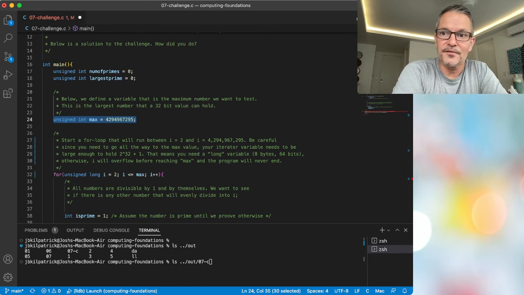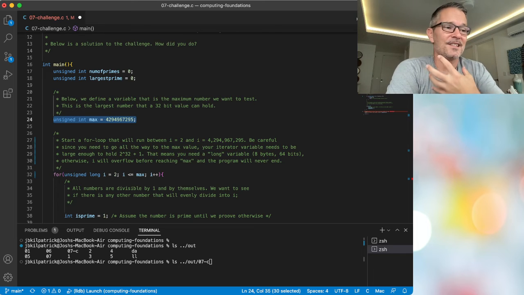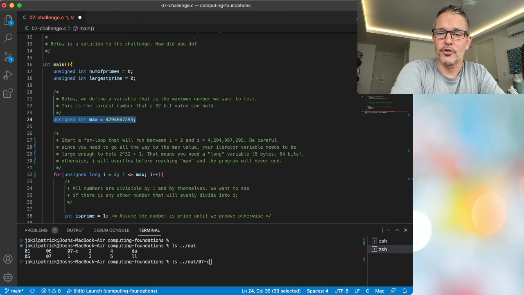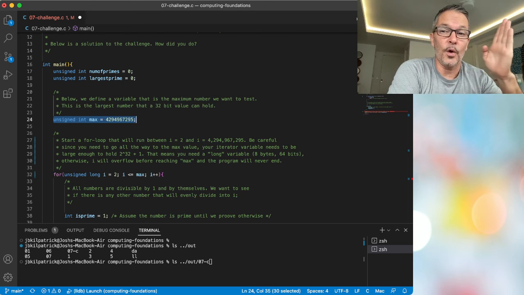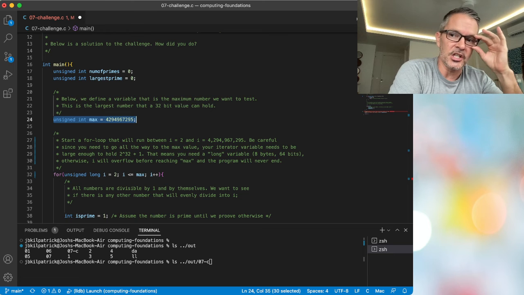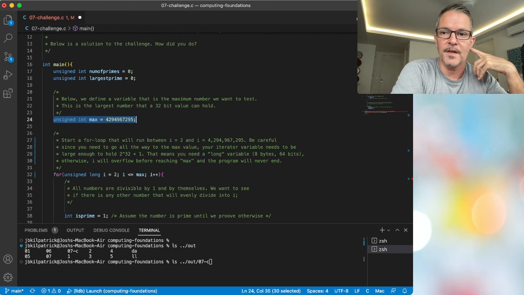So hopefully this was a fun challenge for you. If you didn't come up with a working solution, don't stress. The most important thing is that you tried to solve the problem and that you thought about it long enough that now that you see the solution, you can appreciate where your thinking was not quite right, what you need to change about how you were approaching the problem. As you continue to do this, you're going to get better and better.